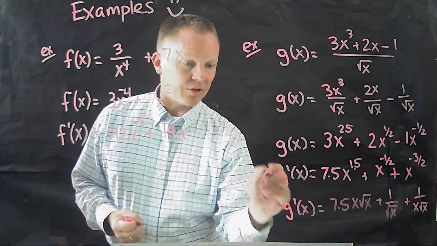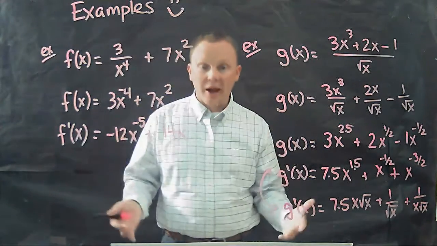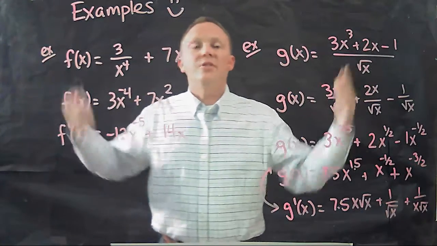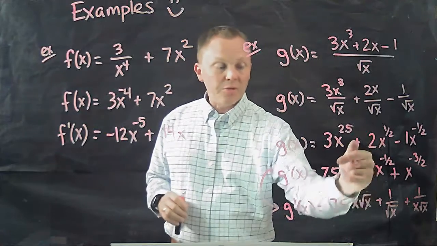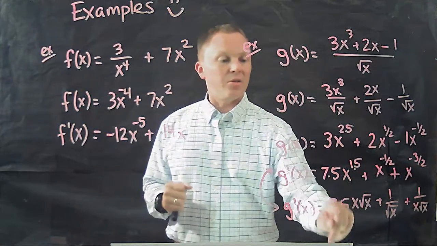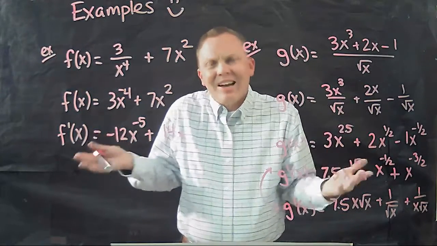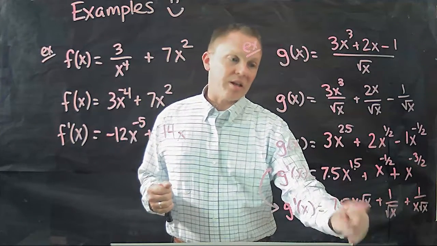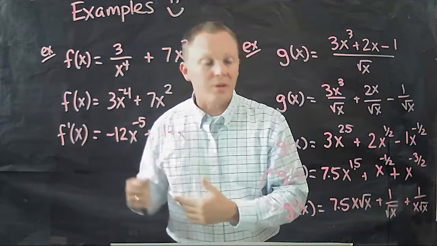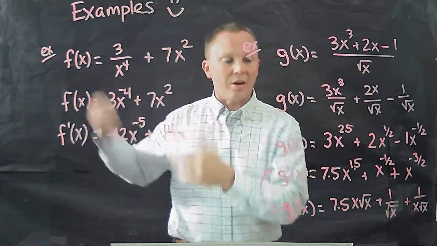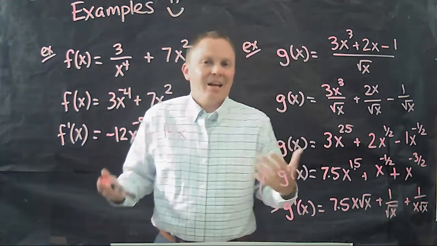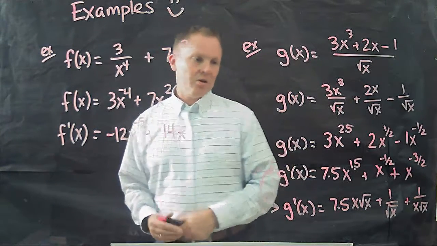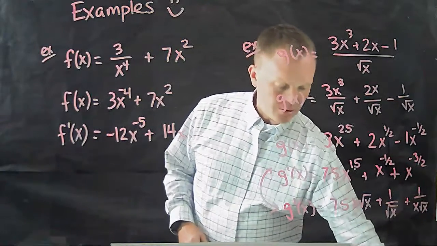Both of these answers are correct. They're both the same level of correctness. You need to be comfortable with this, but I'm not going to always make you do this. I mean, there's going to be times where it's just not necessary. But there may be a time where you need to recognize x radical x is x to the 1.5 so that you can do some other calculus, and that makes the other calculus easier. So it's not like I don't want you to ever simplify anything. I want you to be comfortable with simplifying things. Okay? Both of these are correct.